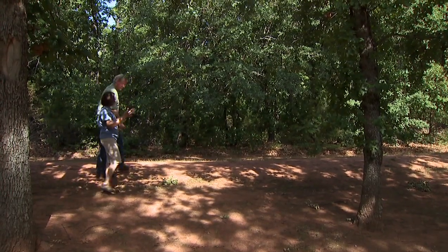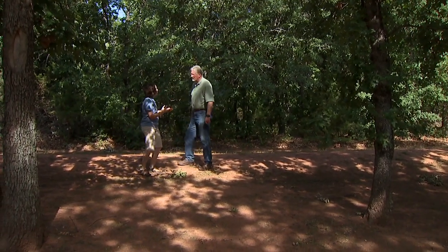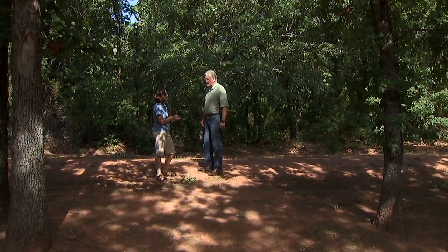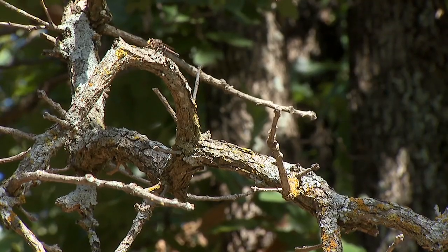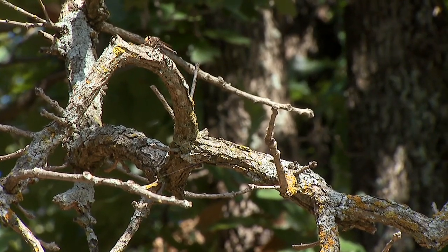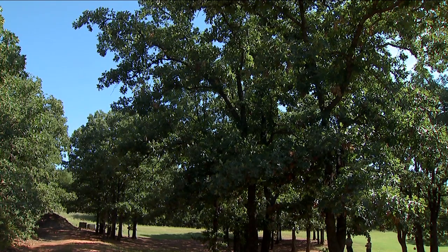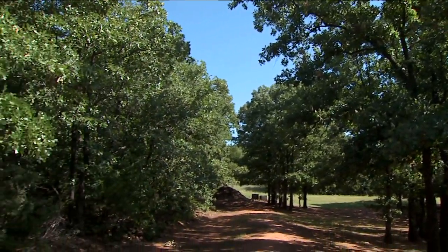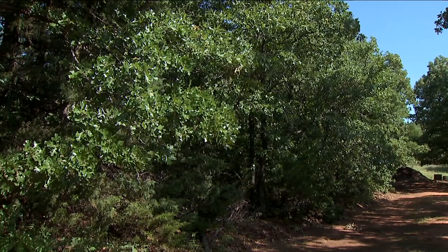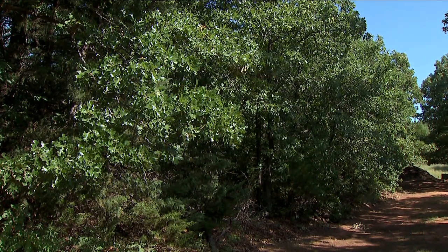The big picture is really reducing the amount of flammable material that we have in the landscape. That's the key element. Maintenance and pruning — pruning out the dead wood — and as all these leaves fall we're going to want to clean those up as well. Try to rake them up as much as you can, because the wind will push them back against your fence or your house. Behind us is the unmaintained area, and we can see it has a much denser understory and a lot more flammable material in it.